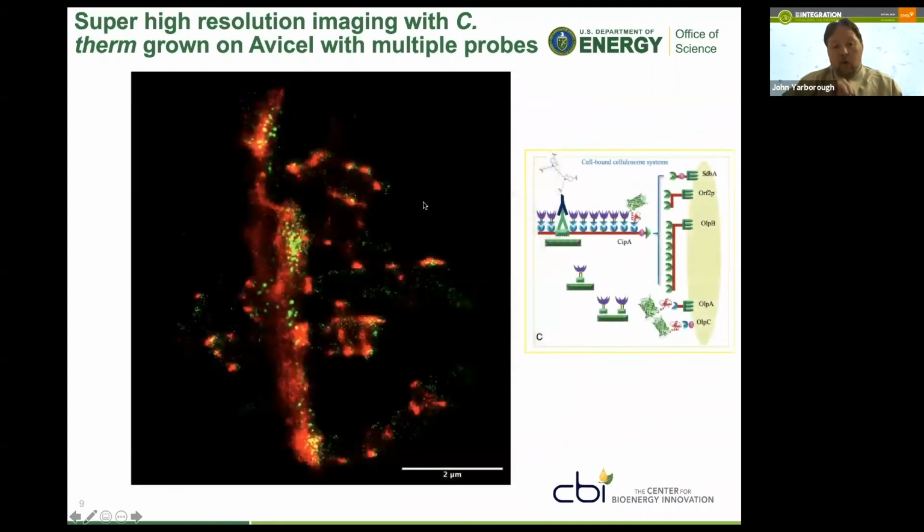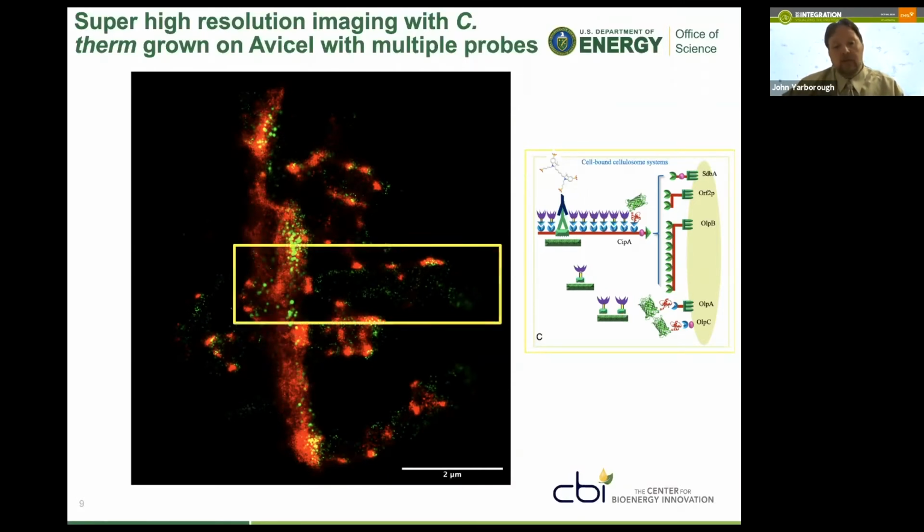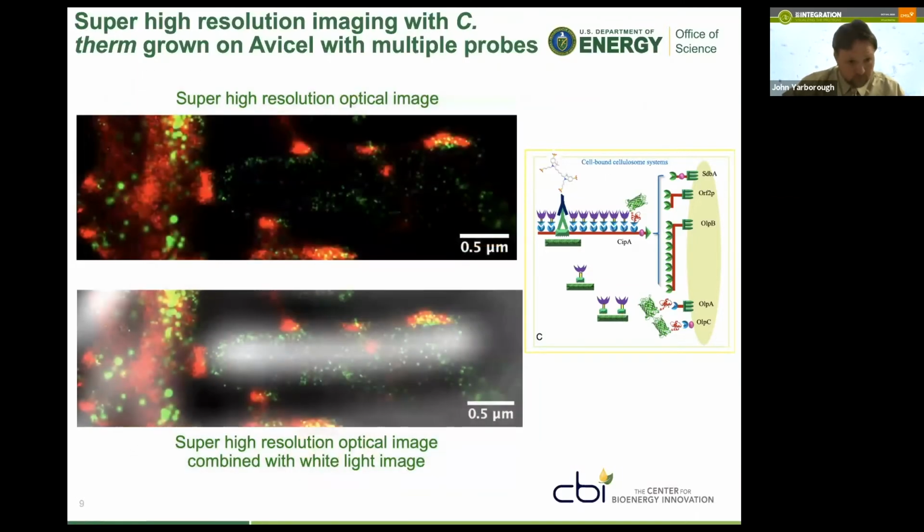And as we zoom in and look at just the fluorescent patterns, we do see an increase in fluorescence at the distal end where the bacteria is attached to the avicel. And we do see fluorescence running all along this avicel particle. But is that really an increase in the number of cellulosomes, or an issue with the brightness and contrast? As we zoom into this particular bacterial cell, you can see clearly at that distal end, where the bacterial cell wall is adhering to the avicel particle, we do see an increase in fluorescence.